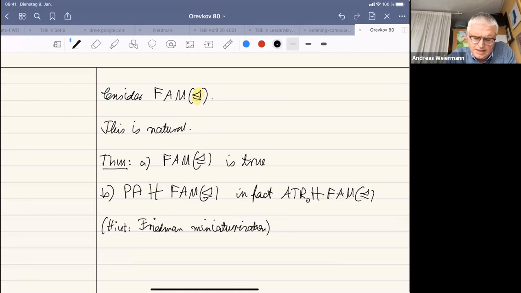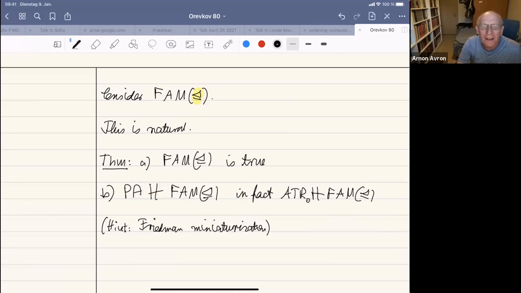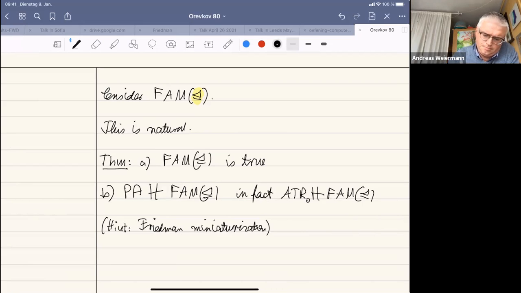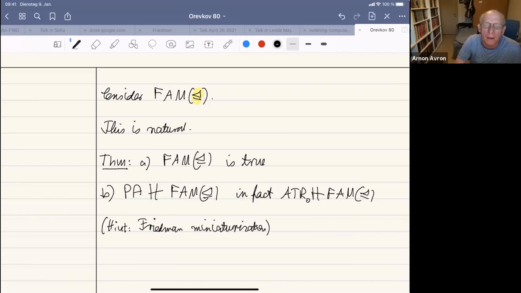Now the next thing. Can I ask a short question? Yes. About B, as you wrote it, the sentence FAM of this relation is not even a first order sentence as you wrote it. So how can it be provable in PA in the first place, without coding other things that you certainly cannot expect secondary students to understand? Not to say they're not going to understand the claim itself, but that's another matter.